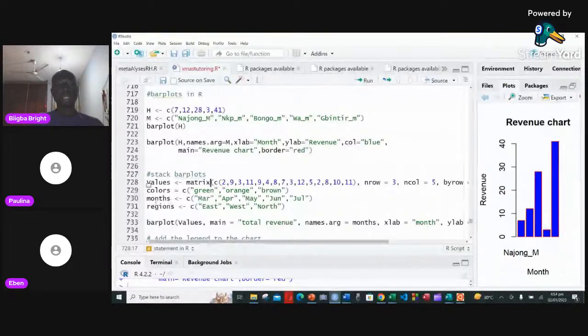And then this particular description should be according to the number of columns. The number of columns are 5. So I have to start with 1, 2, 3, 4, 5. March, April, that's months. And then regions. The regions must also be according to the number of rows. So in each particular region, we are looking at rainfall pattern. In each particular region.